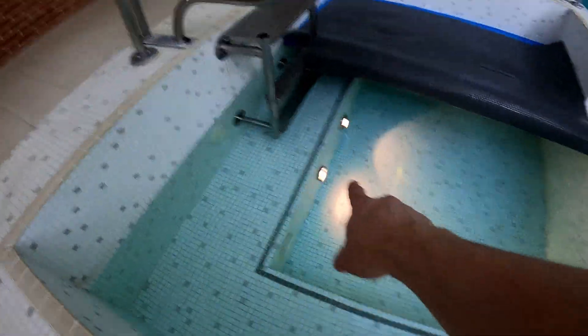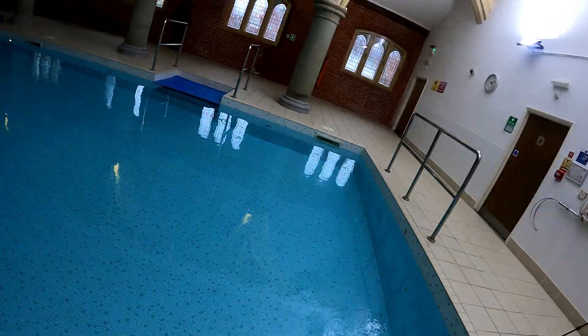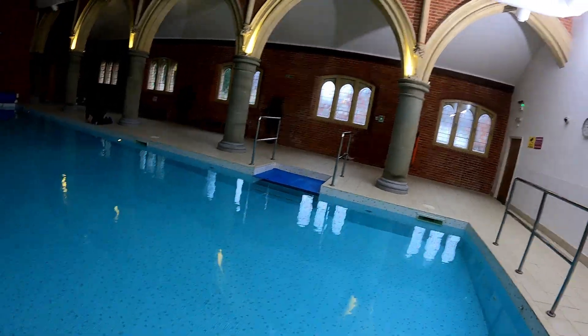The two spa lights are working, although they are in absolute bits. That one down there is just literally missing all its cover and everything. So we're going to get on and replace this one to test and make sure our swimming pool light actually works. We'll probably have to pull the one that's not working out, get a voltage tester on it, and then we can see what's going on.